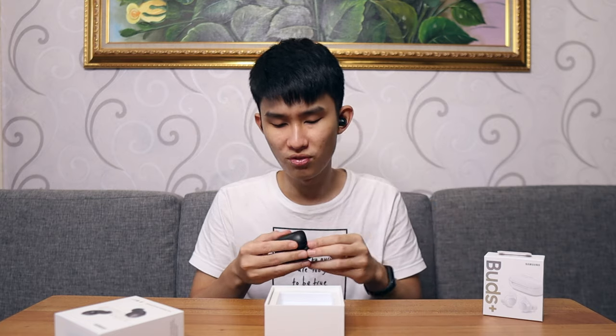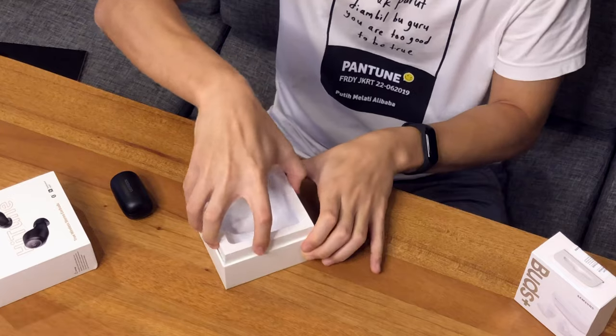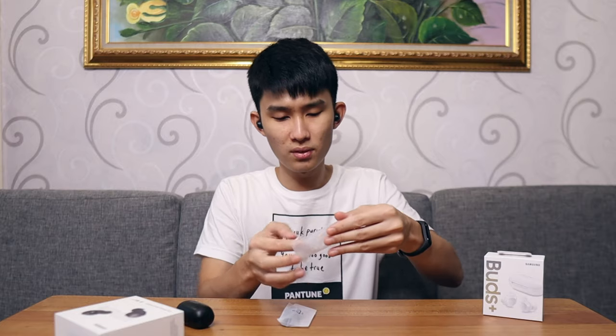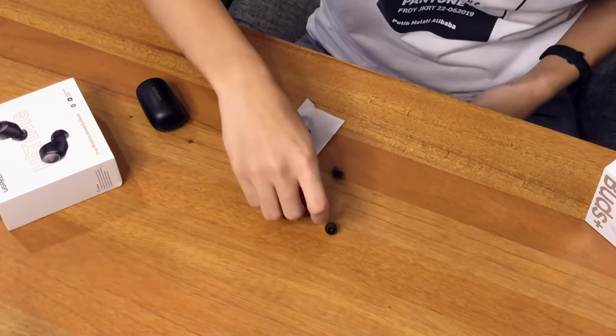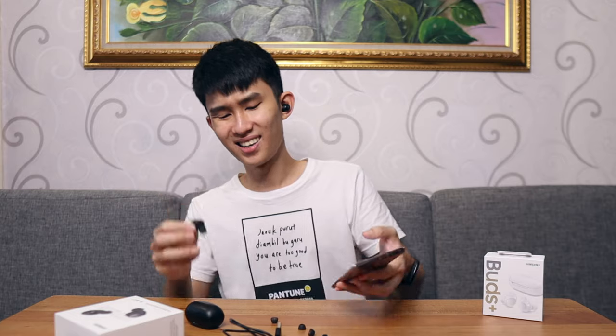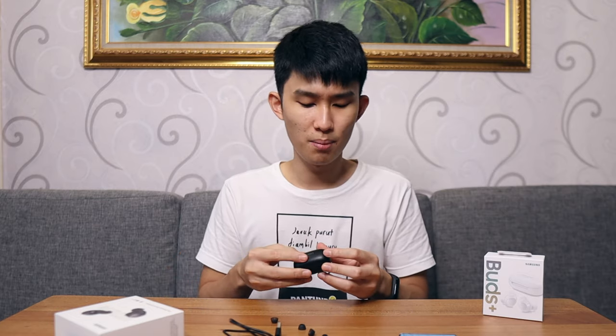You can see right here two LEDs, just like the Tronsmart — they let you know if the left and right earbuds are charging and fully charged. The earbud shape is quite sculpted like Edifier, but quite tall. It's matte finish with a little glossy accent around the top. I am impressed — this is such a high-quality product. I need to change the ear tips though because they don't fit me at all. The rest of the included accessories are bigger and smaller ear tip options, and a USB-C cable — just like the Tronsmart. The feel of the unboxing really shows attention to detail.